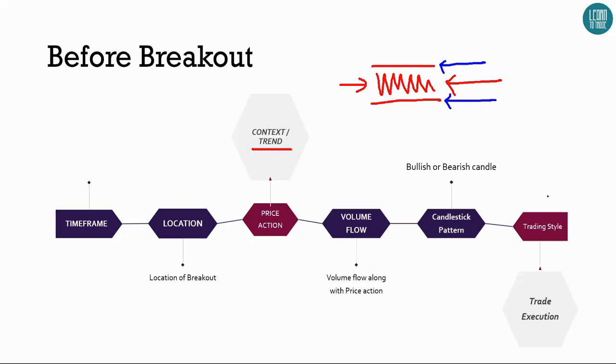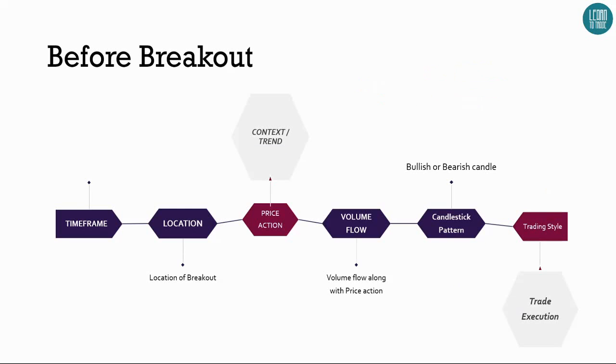And next is your trading style. When I say trading style, it is up to you whether you are a positional trader, a swing trader, a long-term investor, a short-term trader, or an intraday trader. And last but not least, the most important is trade execution. If you follow all this, from time frame till trading style, everything is clear. But if you fail to execute the trades, at the end of the day we will not make any money. Trade execution is the very important asset.